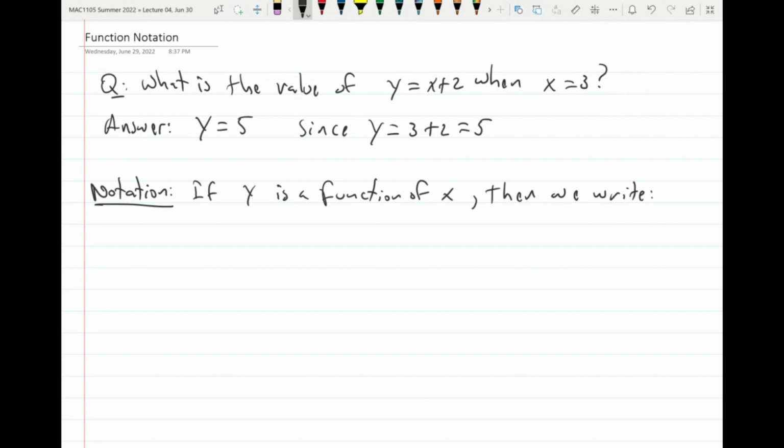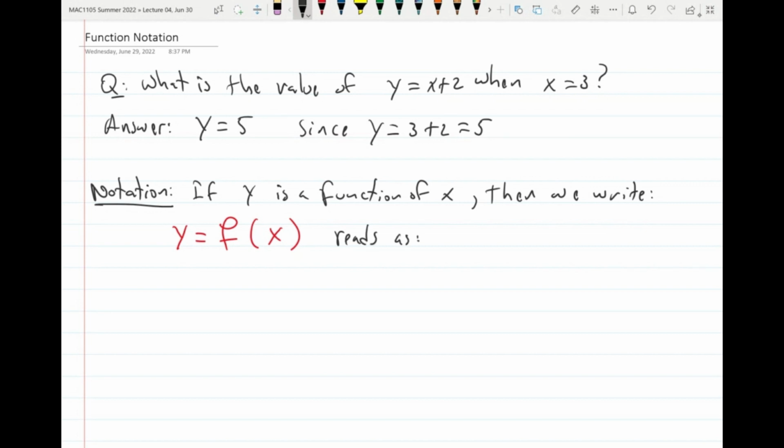First of all, functions, typically we give them names, and the names that we give them are letters, and typically we use lowercase letters. The most commonly used one is f, but if there are many functions around, sometimes we use f, then g, then h, and if you want to work with more than 3 functions, then you need to keep on using other letters. So typically we use f, and then we write this. We write y equals f, parentheses, and then we put x inside. This reads as f of x. Y equals f of x.